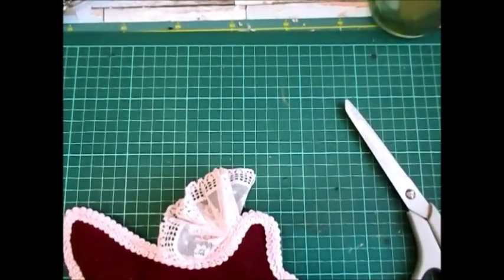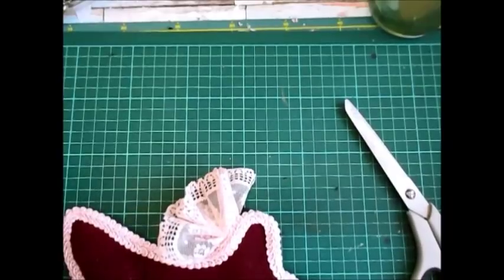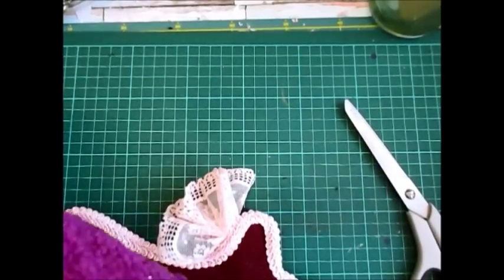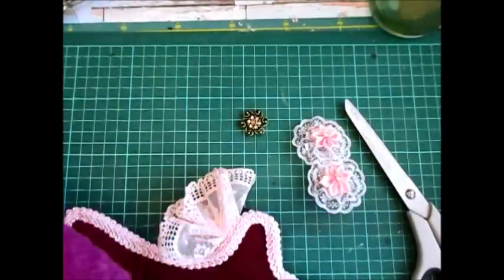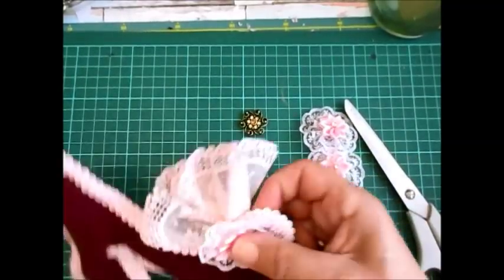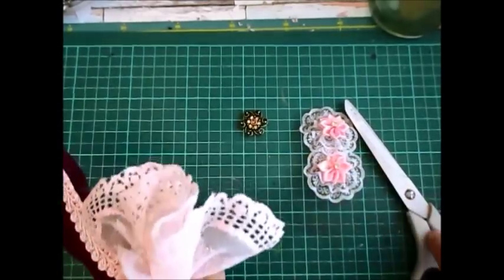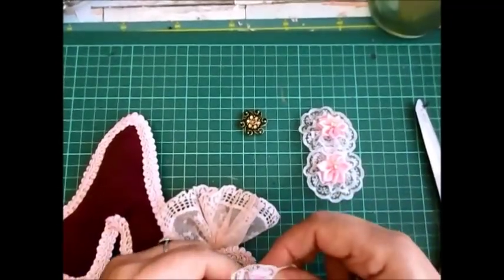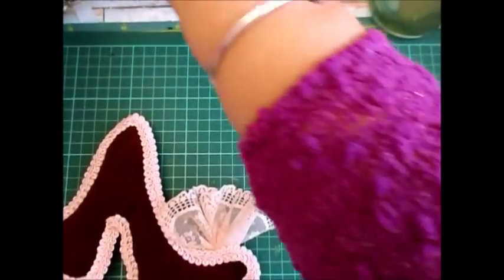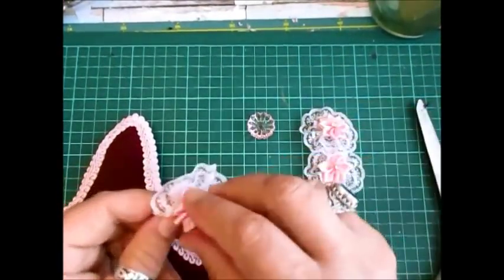Like that. Now I've got in my little bag somewhere, here we are, where's the other one gone? I've got some bits and pieces that I can use. Oh, that'd look really pretty, wouldn't it? But I'm not sure. Yeah, let's just see what this one is. I think I prefer that.